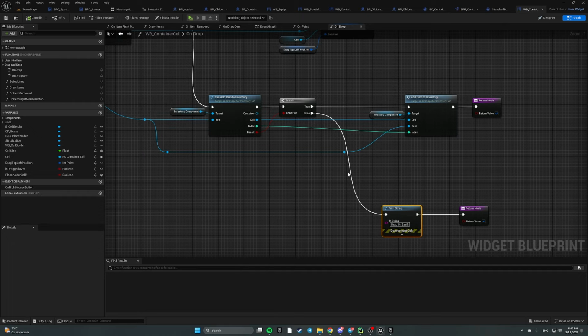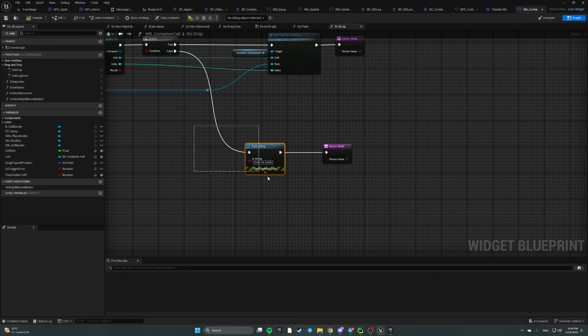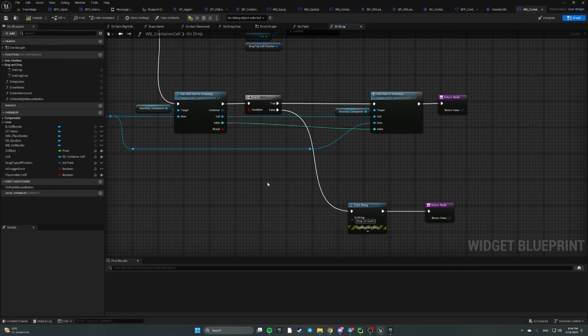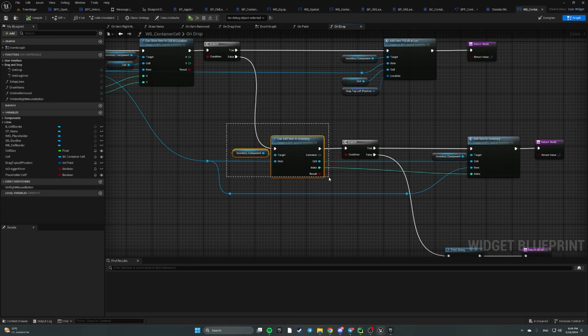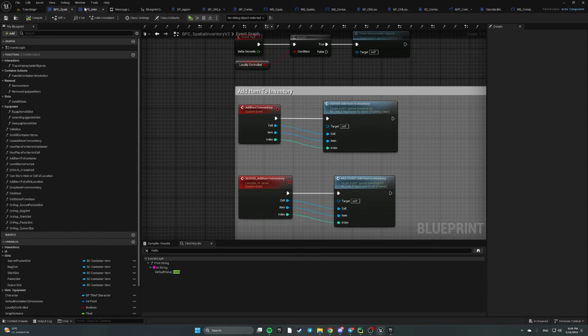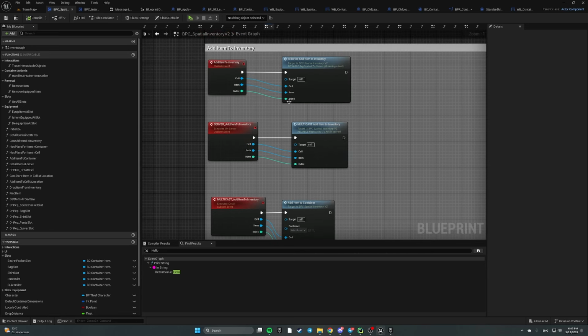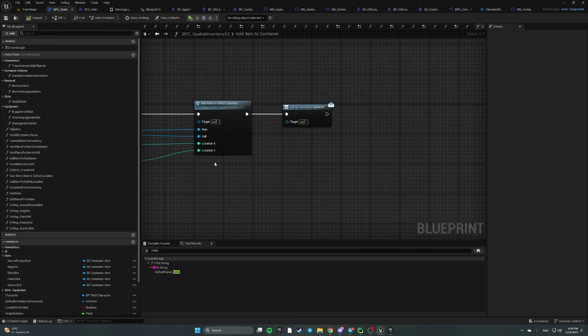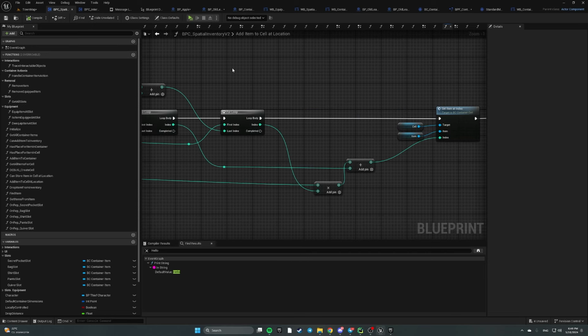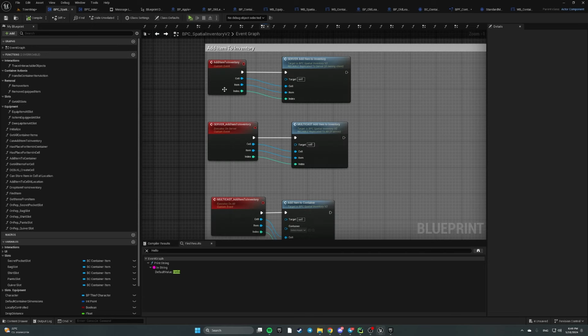Well, but we didn't even implement the drop on Earth function. And also we have to call this function add item to inventory in our component, and I think that it will not drop it.